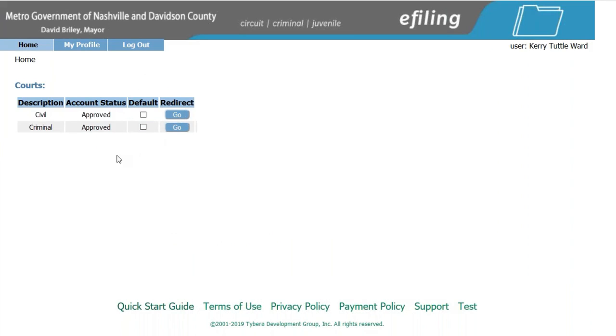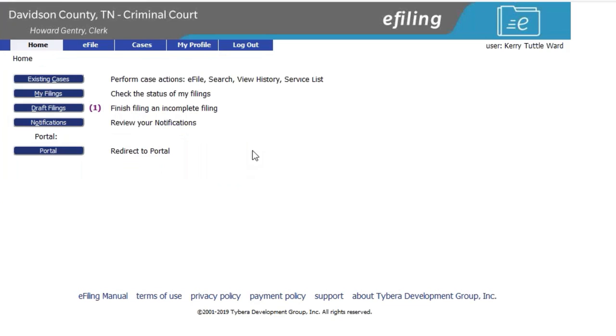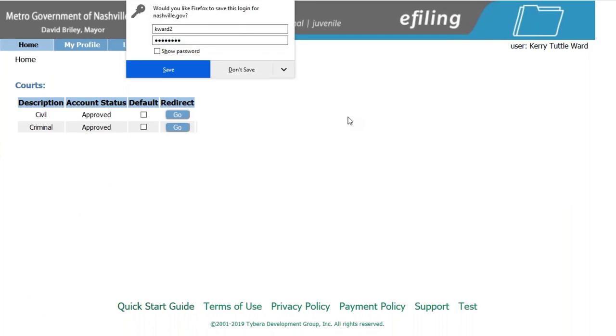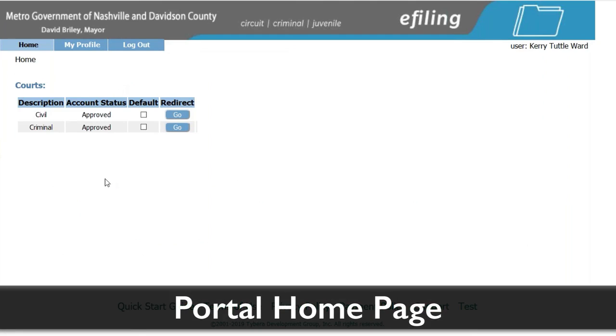Now, if you wish to go back to always coming to this portal page from the login screen, just uncheck these boxes, hit the Go button to save it, log out, and then every time you log in going forward, it'll bring you to the portal page where you can then redirect to the appropriate court.